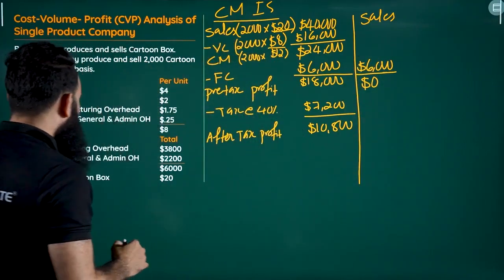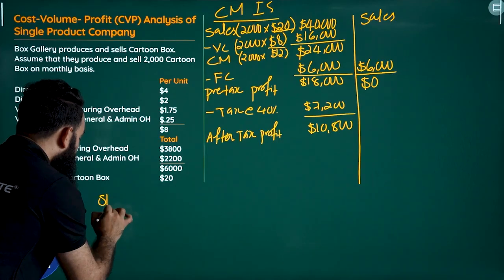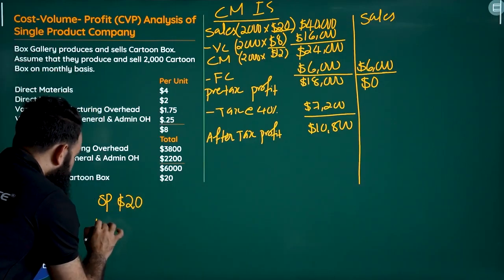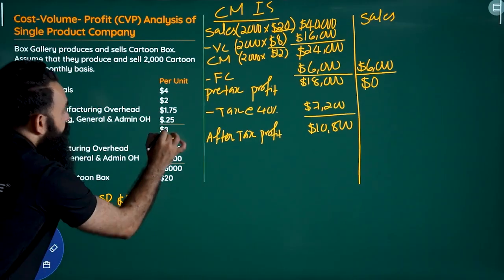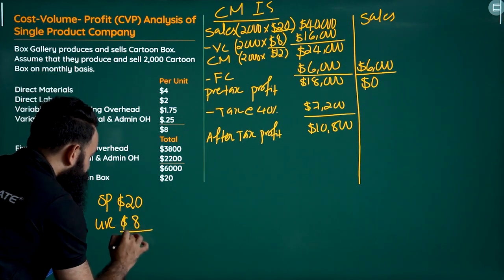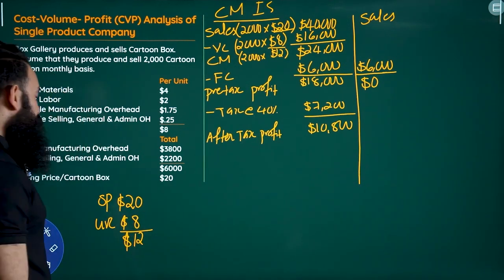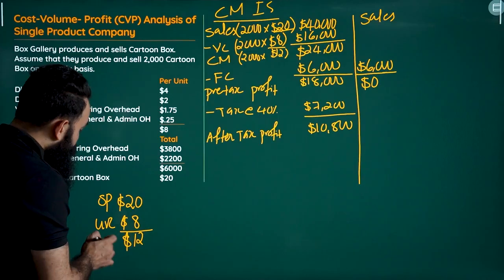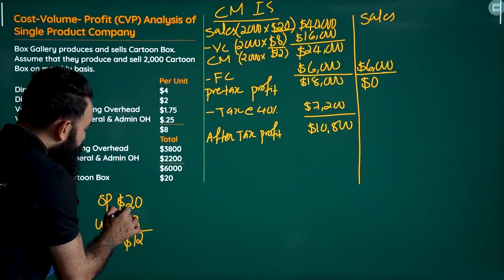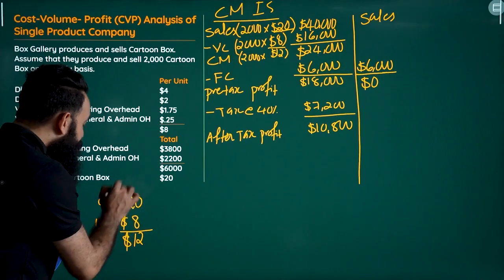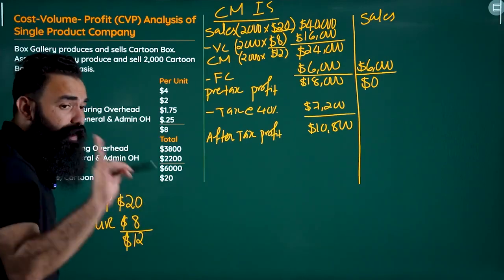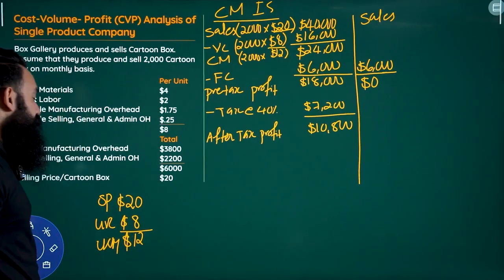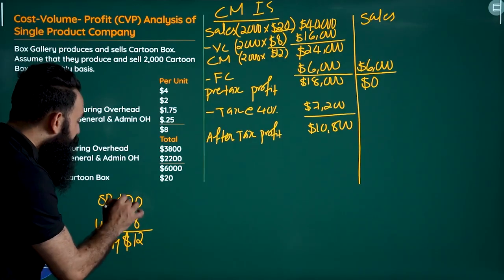As we know, we have a selling price of $20, right? And unit variable cost of $8, right? And unit contribution margin of $12. From this, we are going to develop our proportions, right? Here, see, the sales is how many percentage of sales? This selling price means sales of 1 unit, right? This is unit variable cost of 1 unit. This is contribution margin of 1 unit, right? So here, the sales will be 100% of sales.